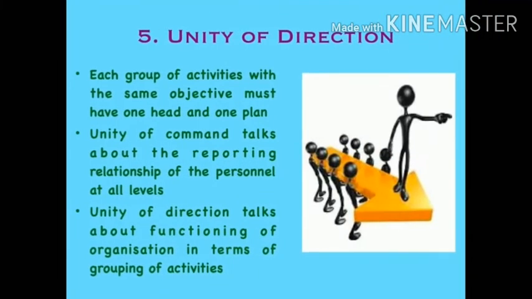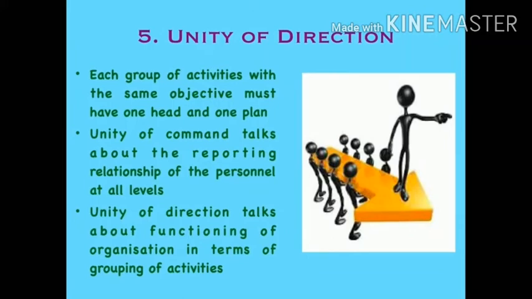Now we will learn the fifth principle of management, which is unity of direction. Unity of direction states that all those activities of an organization whose objectives are the same should be kept under one manager and one plan. Unity of direction is different from unity of orders, or unity of command. It is related to the decisions, divisions of actions and grouping.